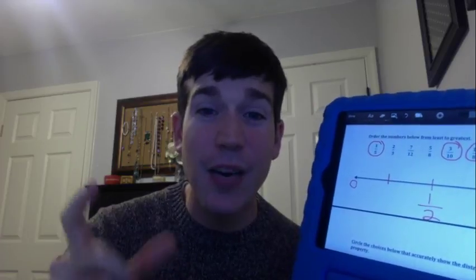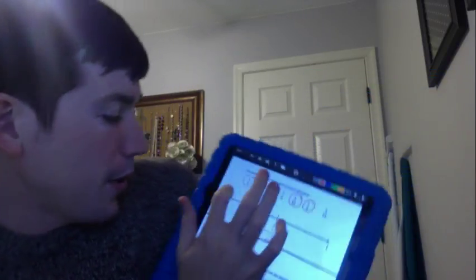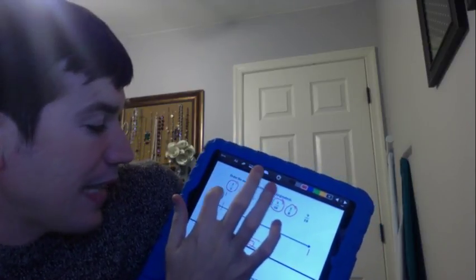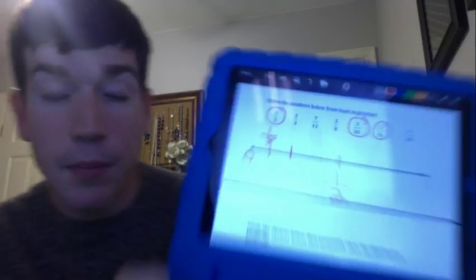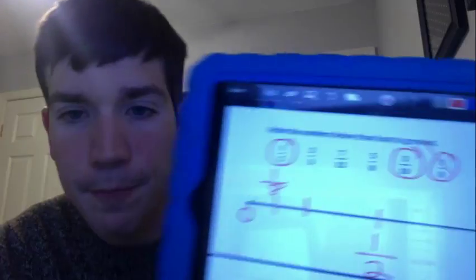If you would take out your fraction circles, you would notice that if you take 1/4 and cut it in half, that's the same as 1/8. So what I'm going to do is I'm going to put 1/8 at exactly the halfway point between 0 and 1/4. So that's one of the numbers we have down.